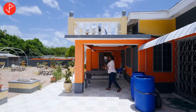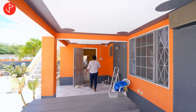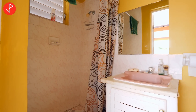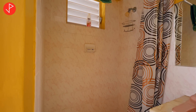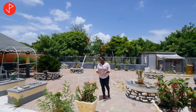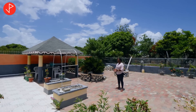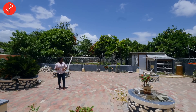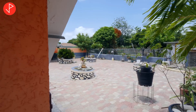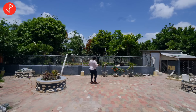You can sit out here, have your meals, and enjoy the cool breeze. This space also has a full bathroom so your guests while you're entertaining can use that restroom. To my left is a gazebo — and you know you're in Jamaica, so you take out your jerk pan and put some chicken, some pork, some ham on the grill and enjoy all of that. I love the amount of green plants and flowers that we have in this space.